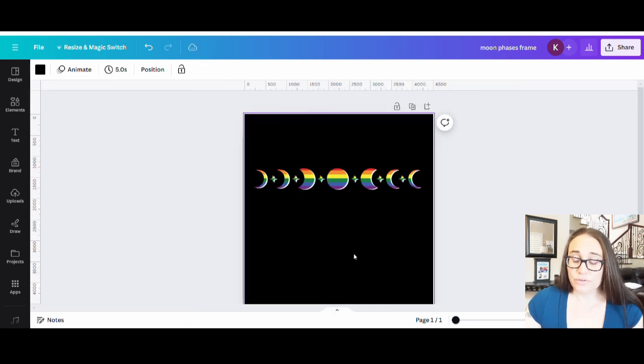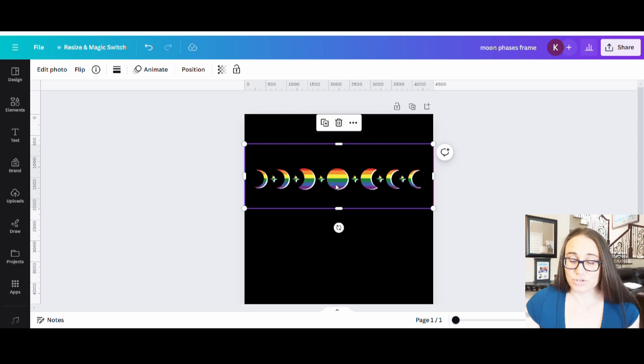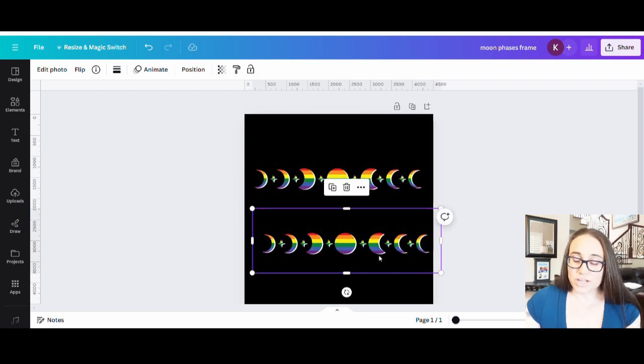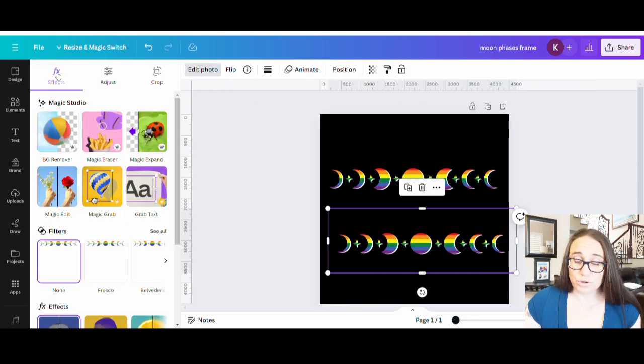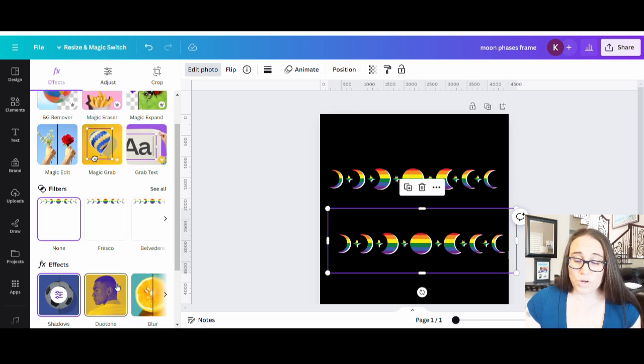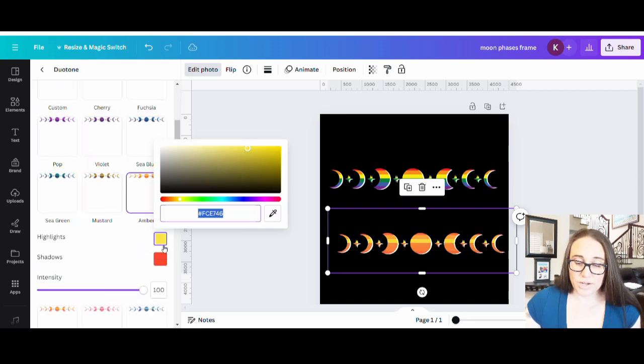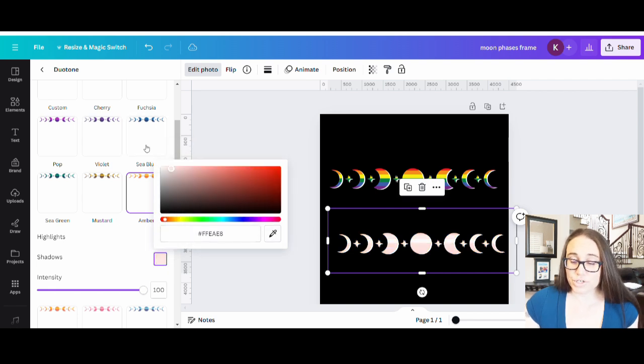Another way that you could do it would be to take the image, hit Control D so you've got a duplicate copy of it. And then, well, it's already got the shadow on there. Take your duplicate copy, go up to Edit Photo again. This time you could go to Duotone if you wanted to. Pick any one of these duotones, it doesn't matter. And you can change both colors to white. And if you change both colors to white, you would have a white version of that.